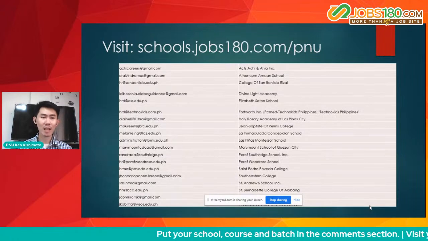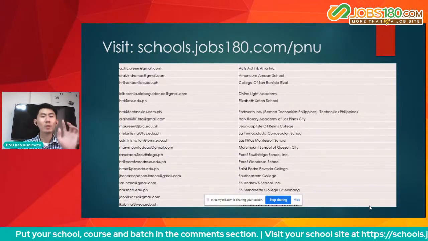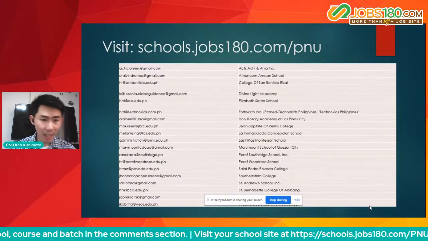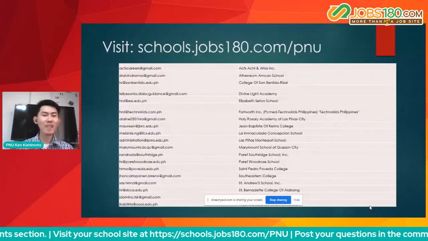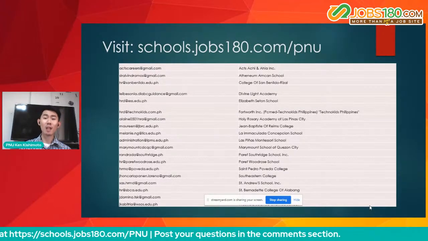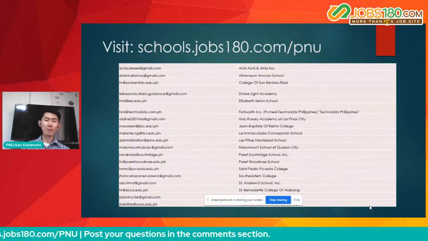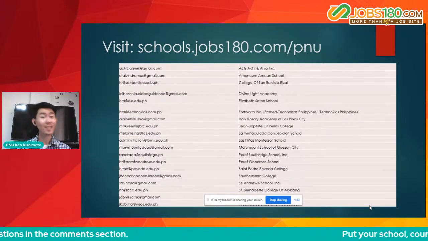So dito sa makikita ninyo, I think more on 18 ito. You can picture this sa inyong screen and email ito. Pero para mas madali, visit ninyo yung schools.jobs180.com/PNU para sa iba pang mga job vacancies o yung mga partner industries natin.